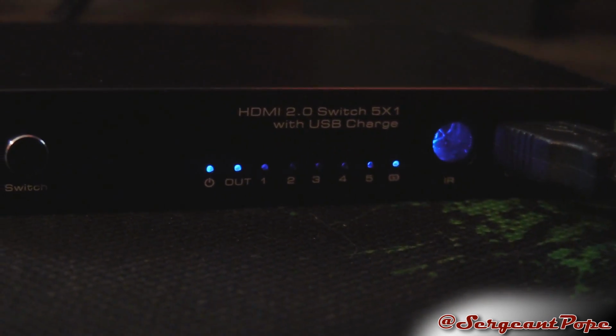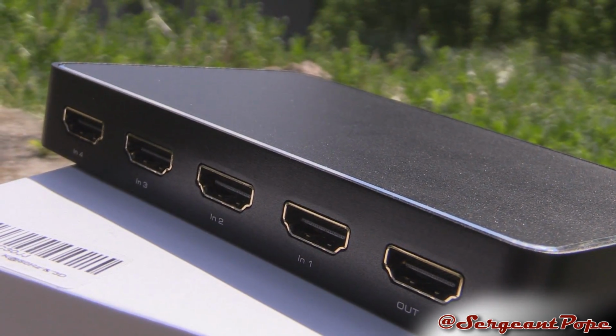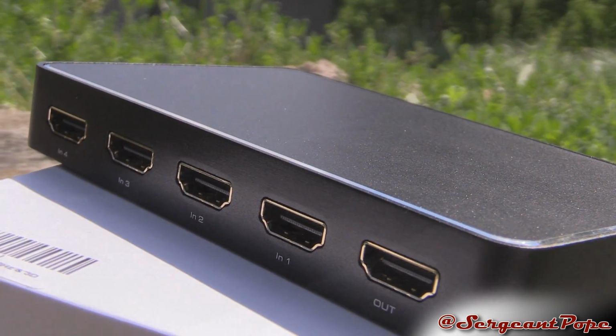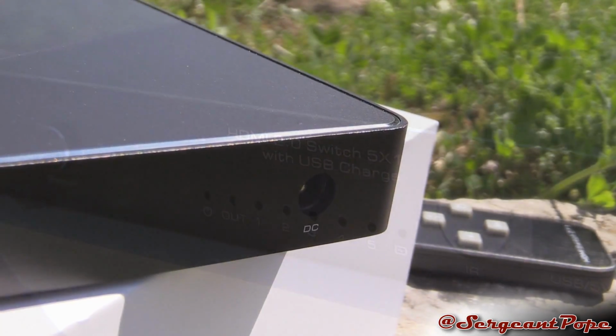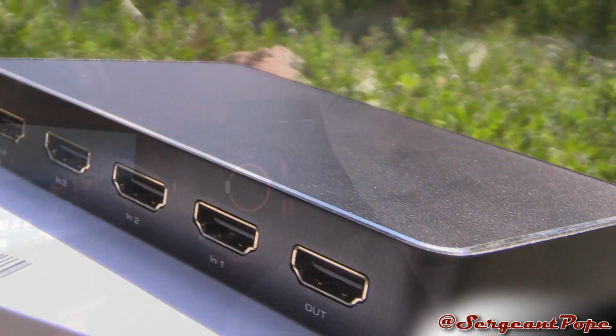It has 4 HDMI ports on the back, one of which goes to the TV, 4 of which are from devices that'll go into this device. You have another HDMI port on, I guess you'd call it the right side of the device, and on the left side of the device you have the DC power in. And then of course in the front you have the switch button, and you have a USB port on there as well, which I'll mention a little bit later in this review.